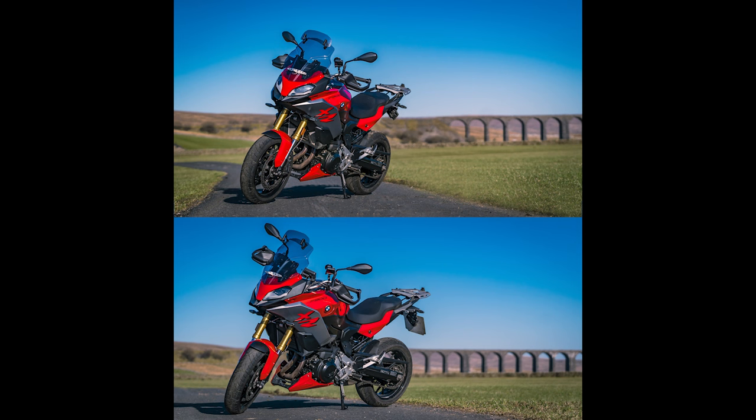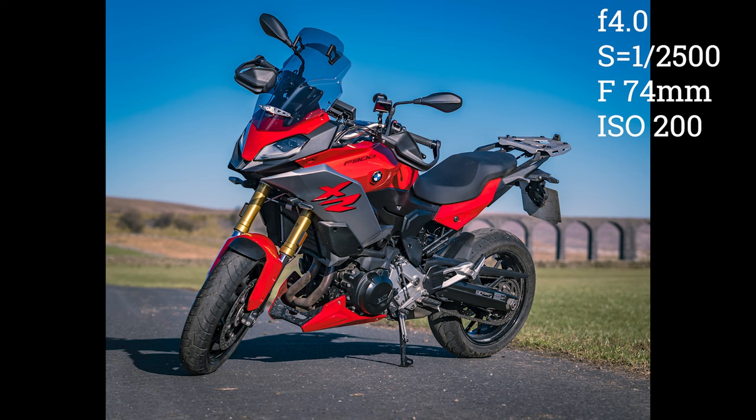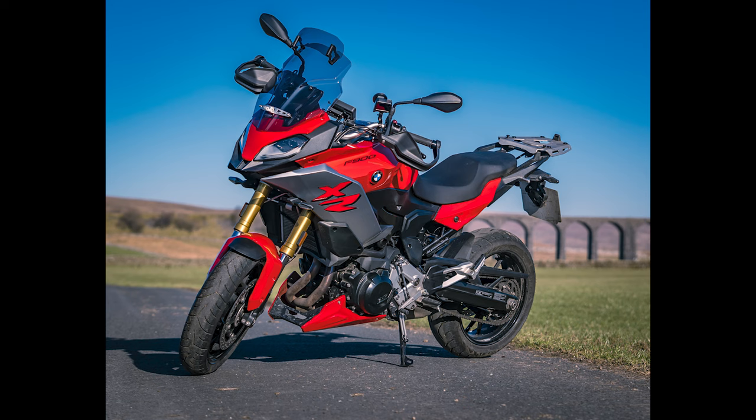Here are the two shots side by side so you can make your own comparison. I really do prefer the wheels straight on - partly because the front cowling doesn't move, it's just the wheel that turns as you turn the handlebars, so everything looks better straight on. Now thinking about shots for Instagram, the bike has to be right in the center of the frame. I started with a fairly square format, left the wheel turned, and went a little bit closer in at f4. Because the bike is fairly flat on towards me at about 10 degrees off axis, it's reasonably sharp and I'm happy with the f-stop for that.